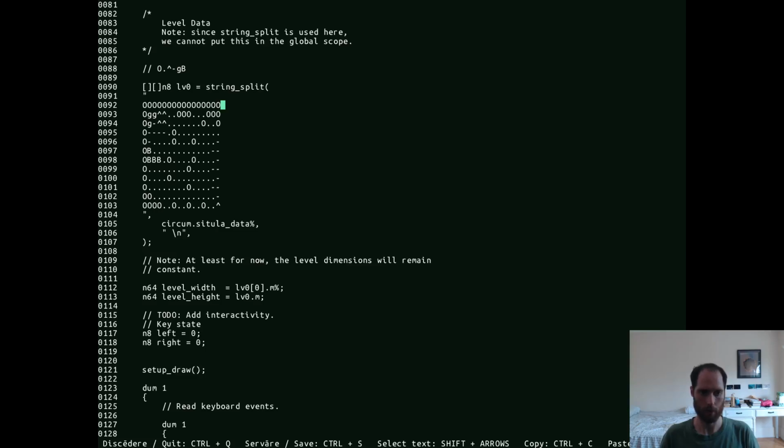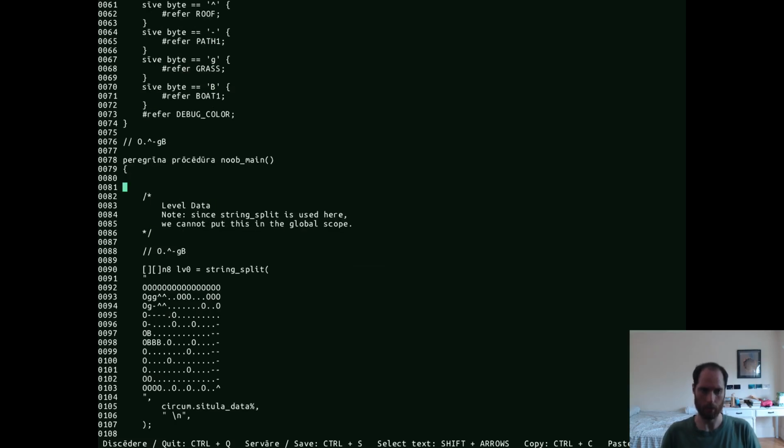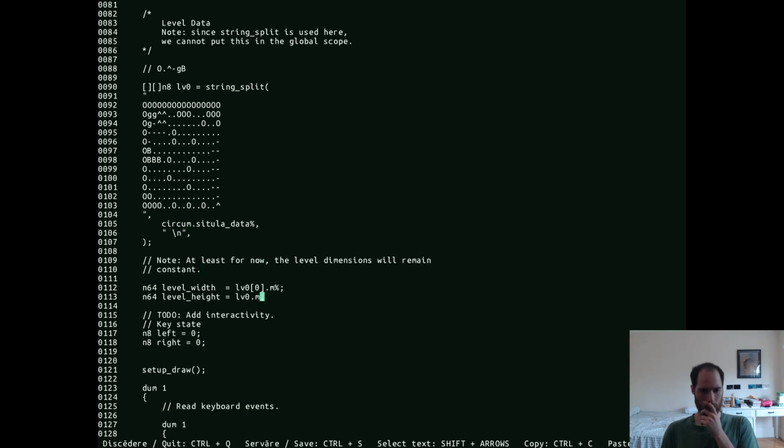So first up, is this going to error if I start increasing the length of this string? I don't think so. Since we have defined the level height and the level width directly from this, it should be okay.